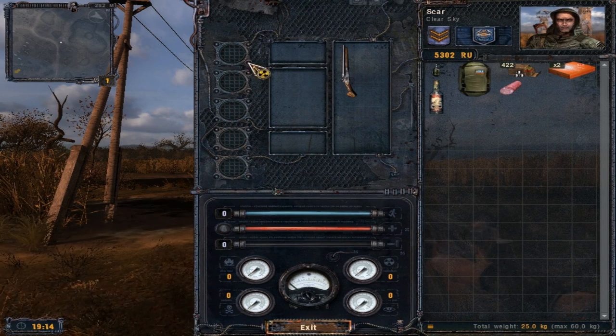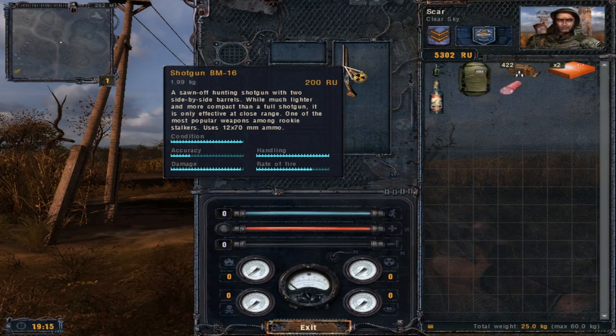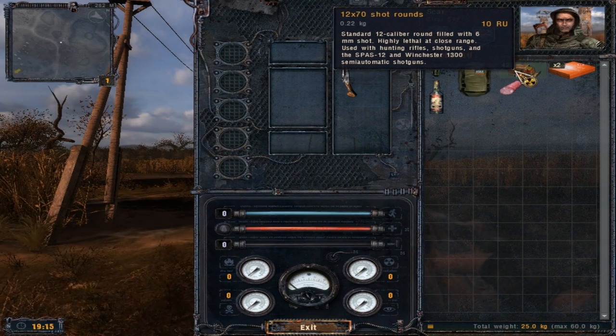But anyway, what makes this challenge a little bit harder is you cannot have any armor on, any artifacts whatsoever. You can't use medkits or anything that could help you. The only thing you could use is this shotgun right here. I don't believe he specified the ammo type. I'm just using the good old normal kind of stuff.